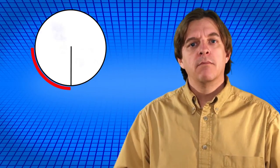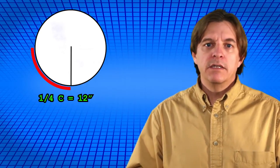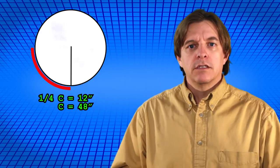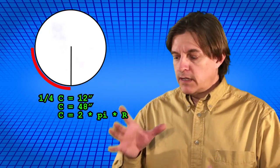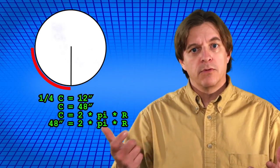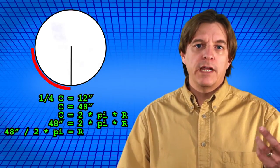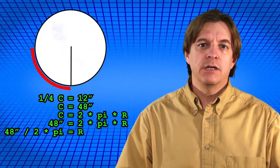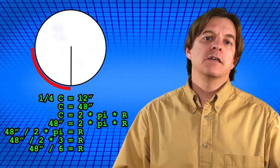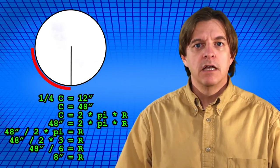I think what I want is a total of 12 inches of pull on the monofilament thread, done in a quarter turn of the pulley. So the pulley circumference needs to be 48 inches total. To find the radius: 48 equals 2 pi r, so we divide 48 by 2 pi. Pi is pretty close to 3 for round numbers, giving us 48 divided by 6, which gives us a radius of 8 inches. So let's go build this.